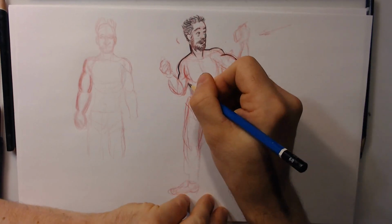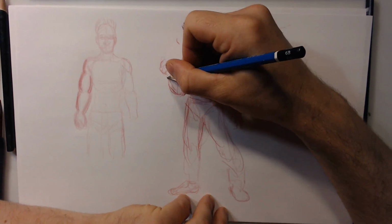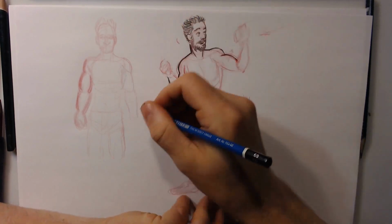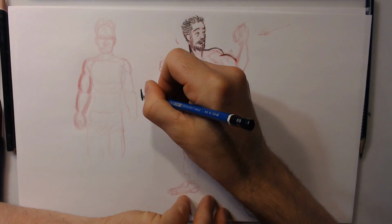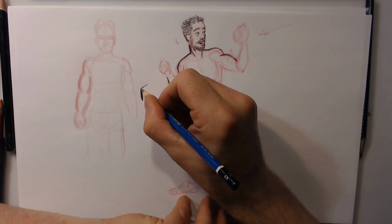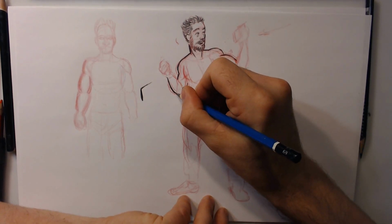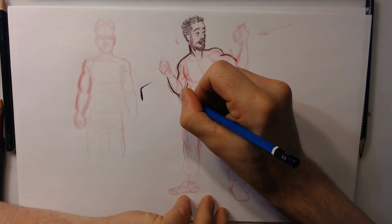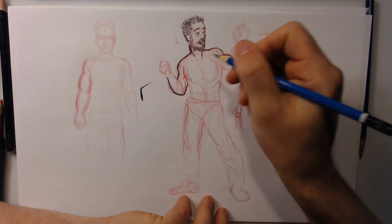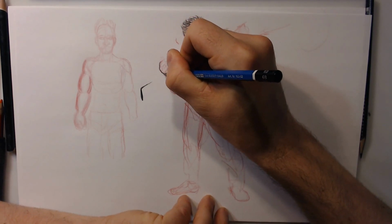So this line's facing that way. I'm going to make it a little thinner. Not a lot. I don't want a radical change in weight. Something you don't want to see is a really heavy line immediately transition to a very fine line. It's too graphic an effect. You want to have some nuance in that transition so that it's gradual. And then the whole proximity idea, there should be a sort of family resemblance between all the lines on this figure. They're in the same ballpark of weights.